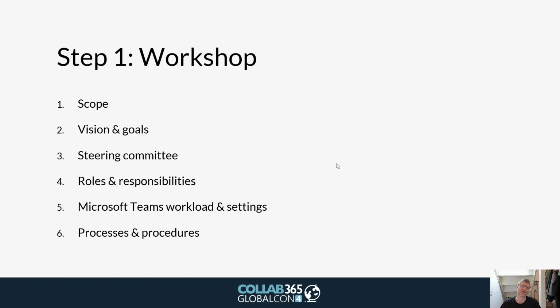Processes and procedures. And then I'm talking about the employment process. So when somebody joins the company, how can you make sure he or she gets a license, gets access to a team? What happens if somebody goes to a different department? What happens when somebody leaves the company? And all of that related to Teams, you need to address that.